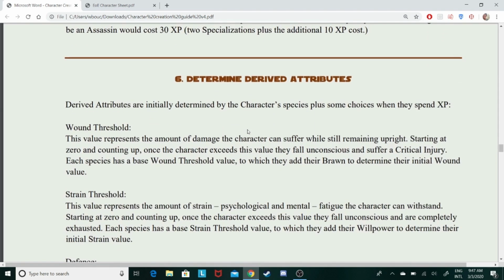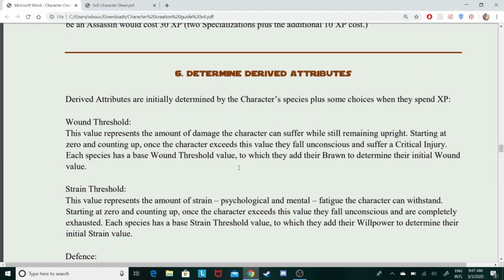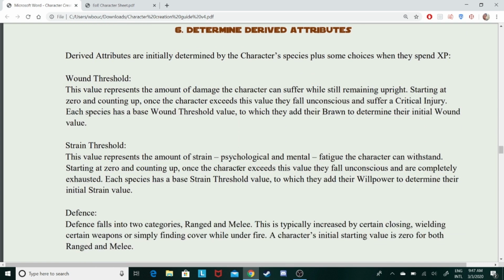And then determining derived attributes is the next section here. Again, you could do a lot of this earlier on. So if you pick your species, you can already do the wound threshold and the strain.